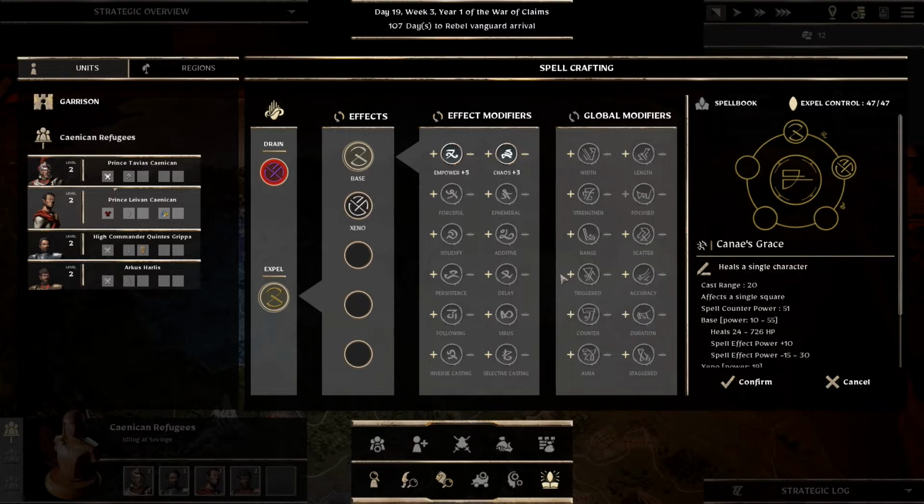I wonder if I could combo that with selective casting. I mean, I don't see why I can't, so we wouldn't set off the landmine. Oh, I'm totally going to set that up. Okay, damage plus selective casting plus Triggered is now a magic landmine that I'm totally going to make at some point. However, I'm pretty good with this Expel as it is.